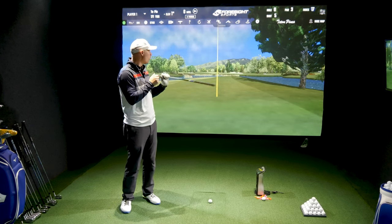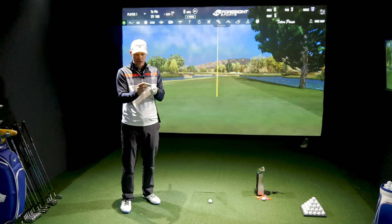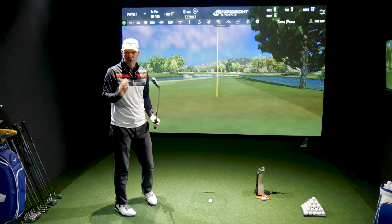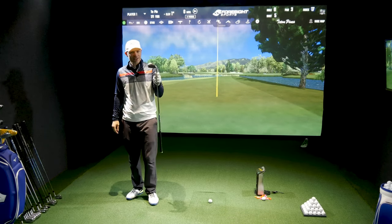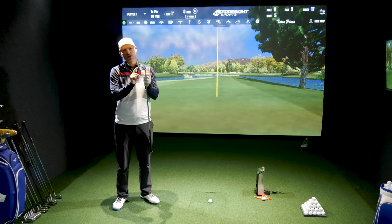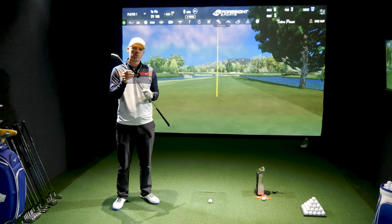We've caught a few already of not quite middle, but let's go a little more extreme. I'll change it back onto the Foresight range to look at the mishits between the 921 Forged and Mizuno Pro 225, to see which one performs better when you don't quite hit the middle. To prevent this from being a video marathon, I've decided to put this video into two parts. For guys watching live, part two will be up in a couple of minutes. For guys watching afterwards, click one of the boxes beside me to link to part two where we look at performance and forgiveness.